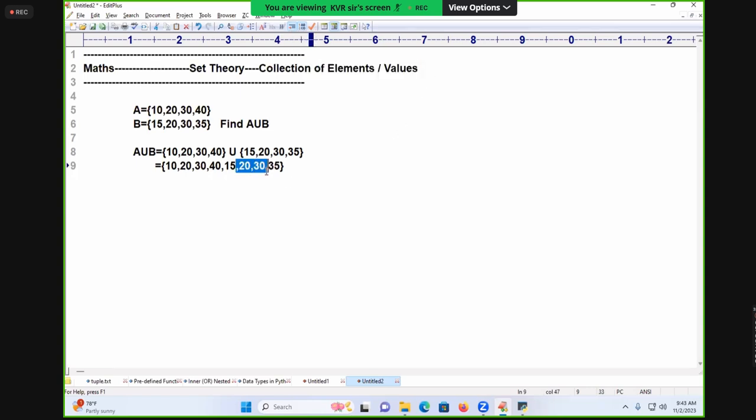But you said that you are not writing 20 and 30 again. A collection of elements is a wrong answer. A collection of well-defined elements. A collection of unique elements. A collection of unique elements is called a set. Did you realize? You know the answer, but when you come to the concept, you mistake it yourself. Understood?